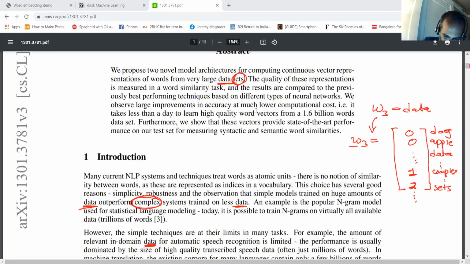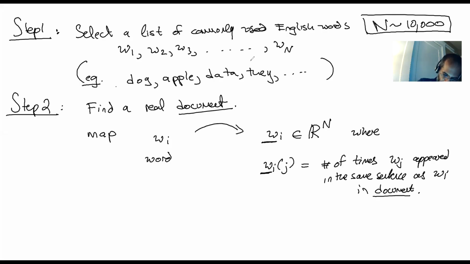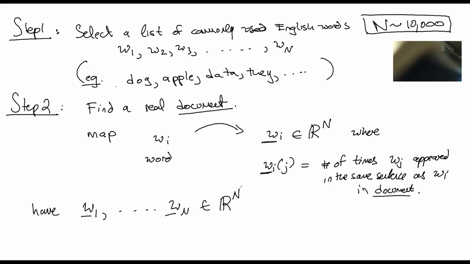So any questions about this? It's not a complicated function. So, okay, we're going to do that. And now we have n vectors in Rn, right? Where n is about 10,000. Okay, so we've turned words into vectors. That's why it's called word2vec. And now we're going to do the most naive thing possible, which is we're going to try to just use vector arithmetic to solve analogies. So any questions so far about how we created these vectors?